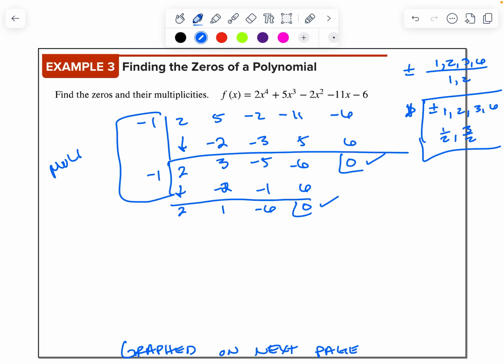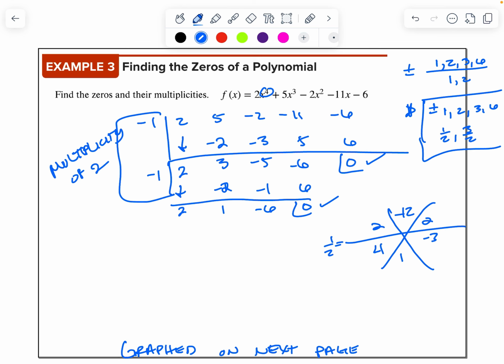That just means it has a multiplicity of 2. Negative 1 accounts for 2 of my solutions, 2 of the 4 solutions. Now that I'm down to 3 terms, I'm always going to try the star method. I don't think it's going to work here, but I'm going to try it. Negative 12, 2, 2, 1. Oh my goodness, it's actually going to work. So I think positive 4 and negative 3 work. And so this is the same thing as 1 over 2. So that's the same as x plus 2, 2x minus 3. That gives us a negative 2 solution. That gives us a positive 3 over 2 solution. And then we had our negative 1 solution from up here.